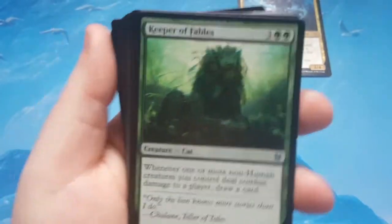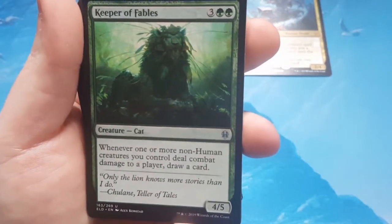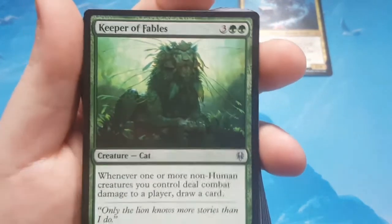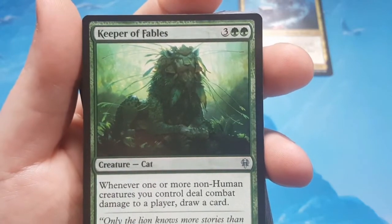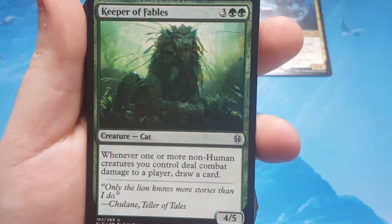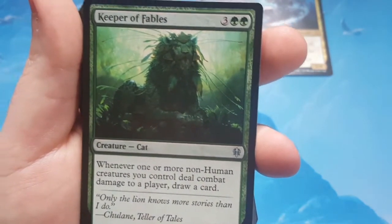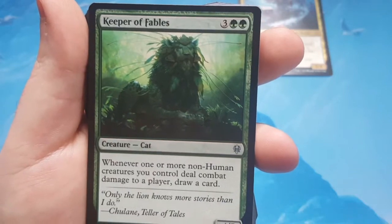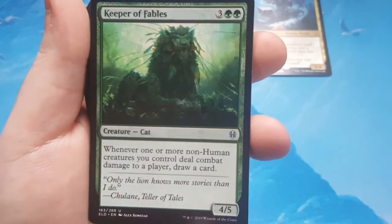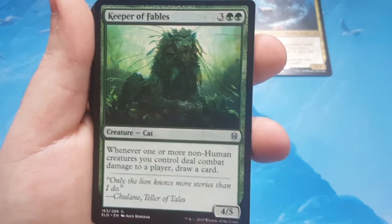Keeper of Fables is actually a pretty damn good card. It's a 5 to cast 4/5 cat. I have recently found that I like the cats in Magic. I'm not the only one, apparently. They make cat specialty items now for just Magic. So this one's a 5 to cast 4/5. So not a bad power toughness to convert a mana cost. It's a cat. That's a bonus for a lot of people.